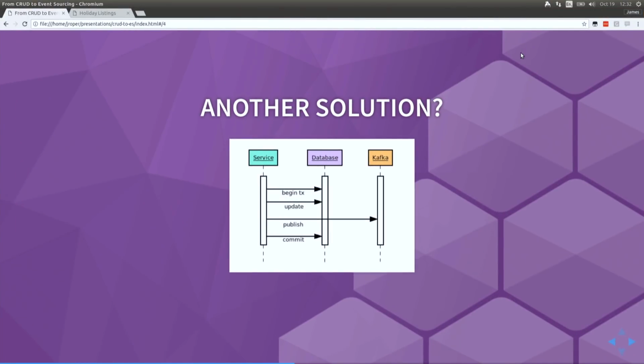Well, no, we've just kind of moved the problem, because if the commit then fails, if the database goes down or the service goes down, the network goes down before we do that commit, but after we've done the publish, well then now the search service is going to think that there's a reservation when there is none. And that's probably even worse, because now whoever listed it is going to lose money because nobody can make a reservation since they can't find the listing.